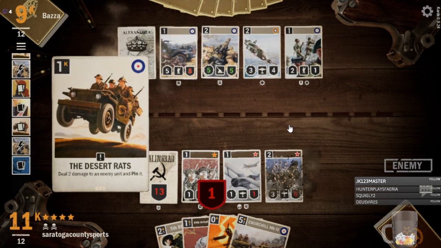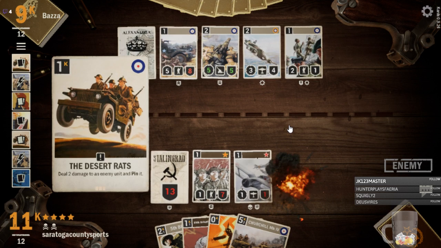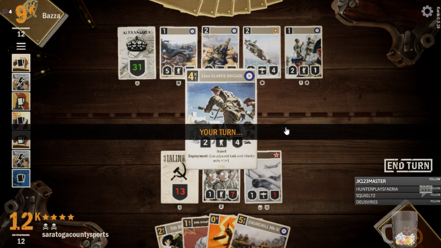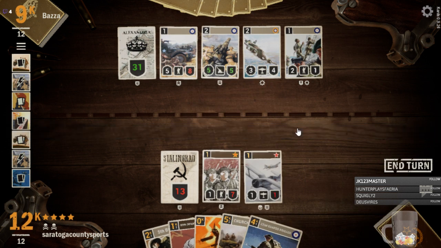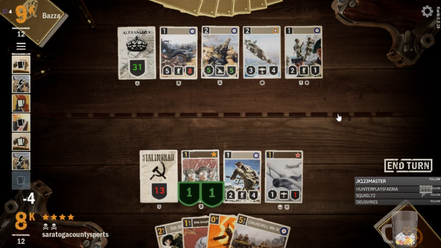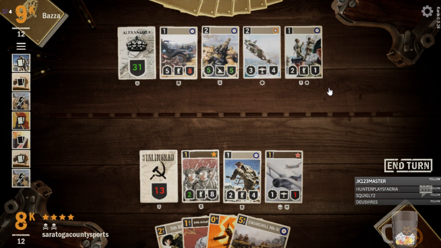Alright, Desert Rats. So confused. Okay, JK, what's up, man? What can we help you with? Oh yeah, he's kind of playing with his food here a little bit. Yep, he is. All right, just drop that. Yep, yeah, he could totally be just pounding on my HQ.